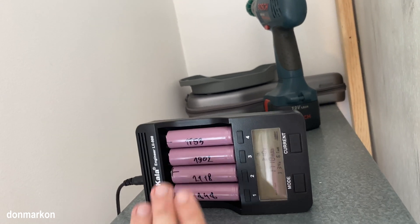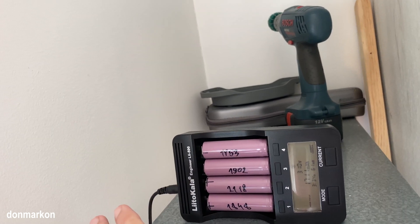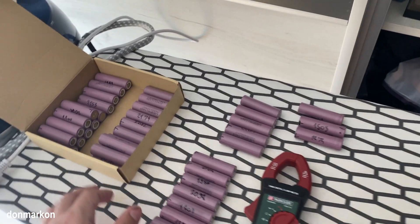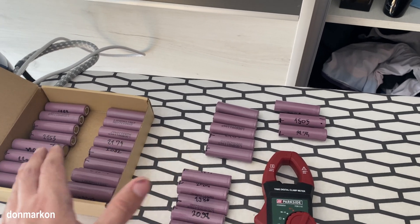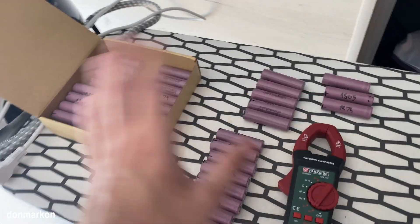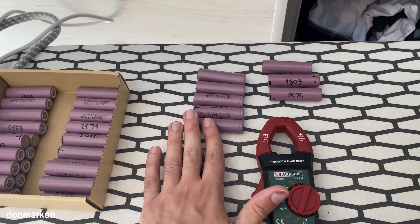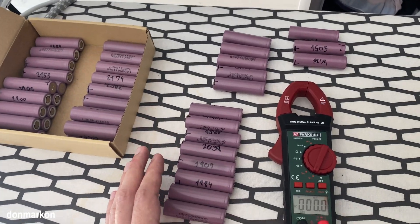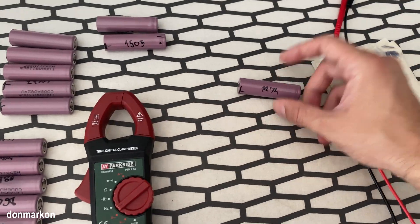If the voltage is not keeping in the desired range - for me that's at least 4.15V, topped at 4.2V - and they are slowly discharging, you should cycle them a few more times. Slowly discharge them and slowly charge them up, then leave them in the box and check voltage after one to two days. If the voltage is normal, leave the cells in the box and recheck them after six days or ideally a full week. What you want to do is keep cycling them slowly and recheck the voltage - that is the only important factor.